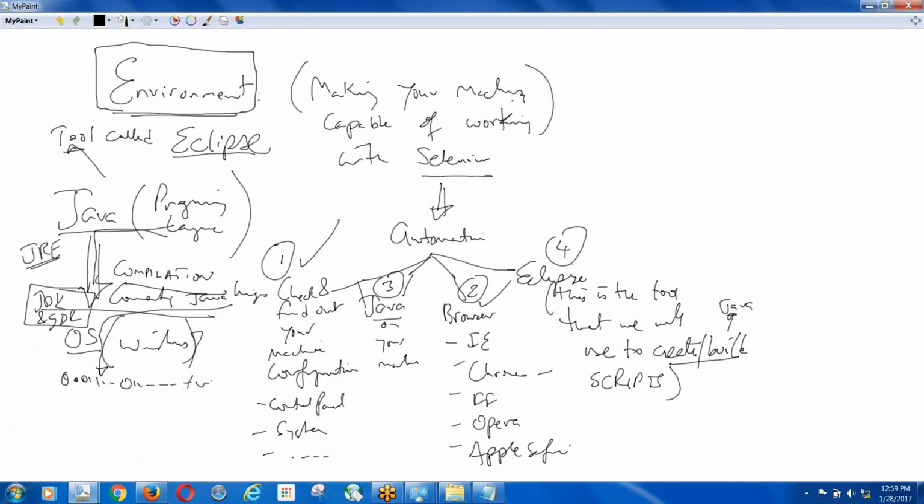so we did step 1, step 2, and we did step 3, right? And now let's come to step 4. So first of all, let us understand what we are doing in here. I told you to check the versions on your machine, the configuration on your machine, which requires you to go into the control panel, into the system, and check for your operating system, check for your RAM, whatever. So that's how you do that.